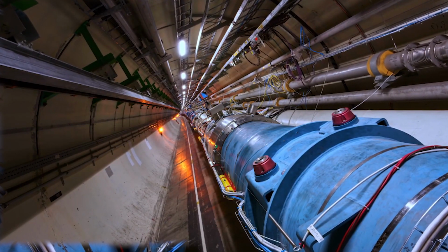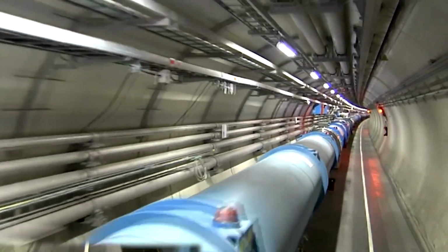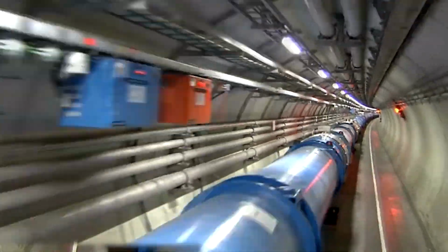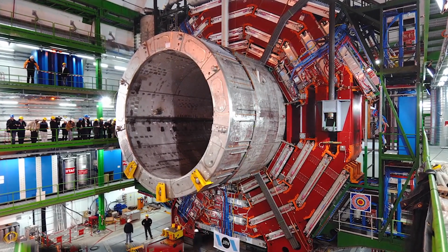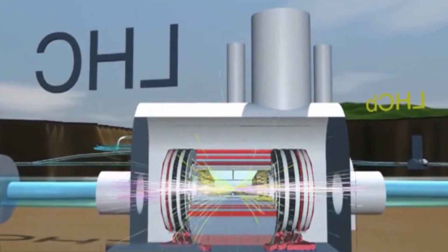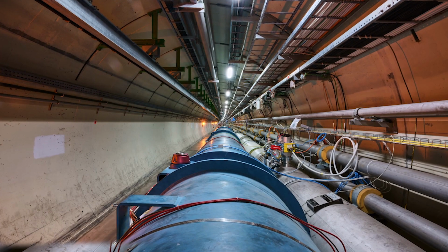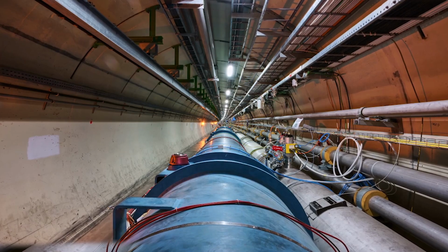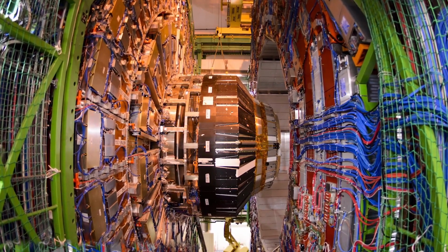The LHC weighs more than 41,000 tons and cost almost $5 billion to build. The collider and its associated experiments were such a massive undertaking that it needed to combine efforts of 111 countries to design, build, and test it. When operating at full capacity, particles are propelled around the 16.5-mile tunnel so fast that they complete 11,000 circuits each second. And once their paths are crossed, they break apart into their constituent pieces.